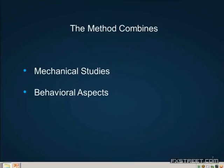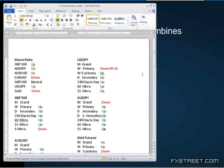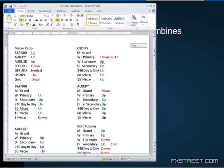As an example of something mechanical, and something mechanical is something that you can count on. It's the same every time, and you can count on that. And we use a mechanical tool to essentially tell us which market to trade and which direction to trade it from. And there it is. We call that our risk tolerance threshold ratio. It's just a ratio.